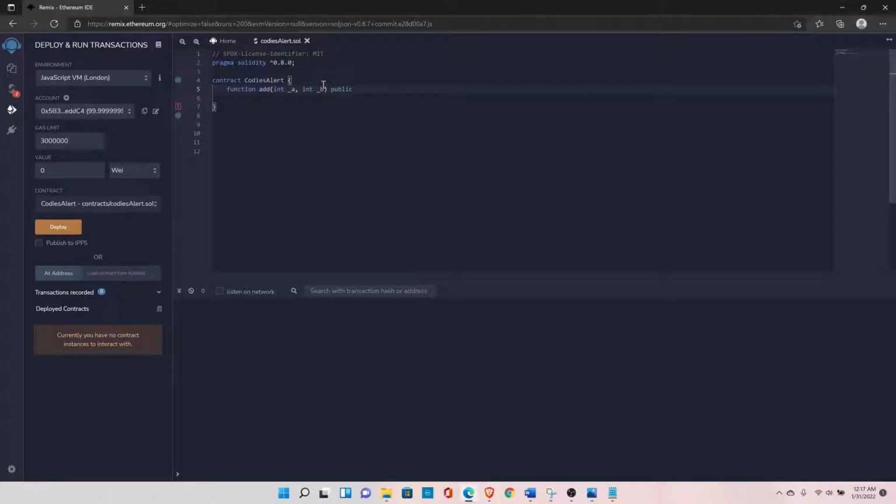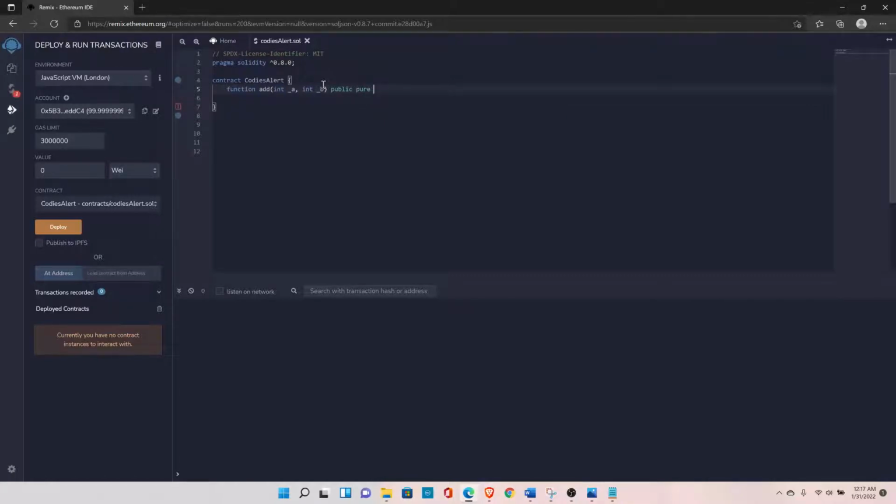And then we have behavior type in Solidity. So we have three of them: view, pure, and payable. So let's discuss pure first. Pure is when we do not want to use any state variable inside the function. So we will mark that function with pure.